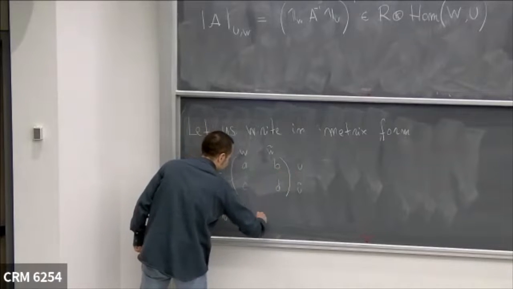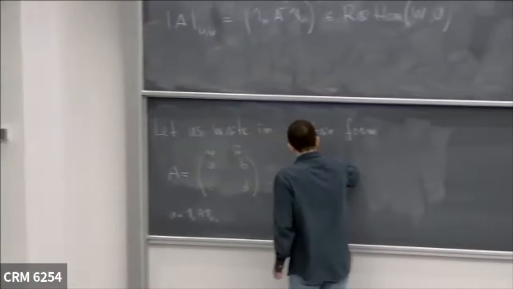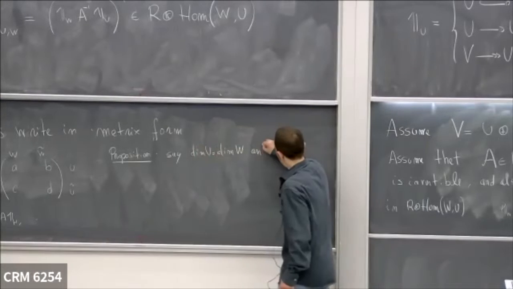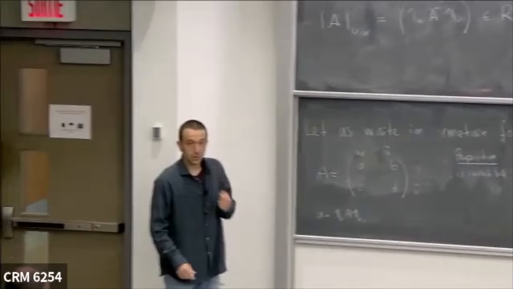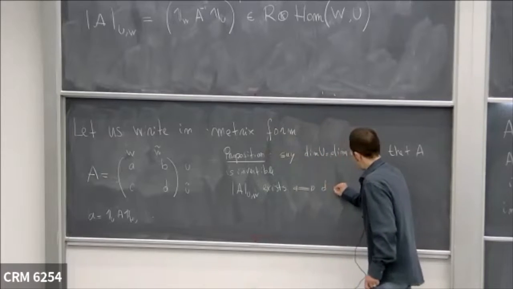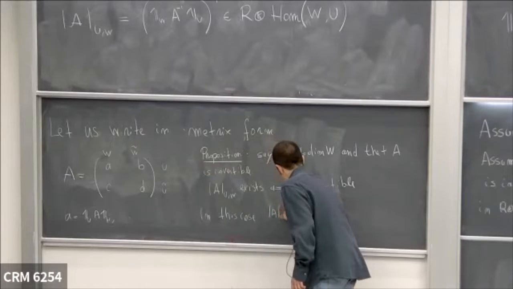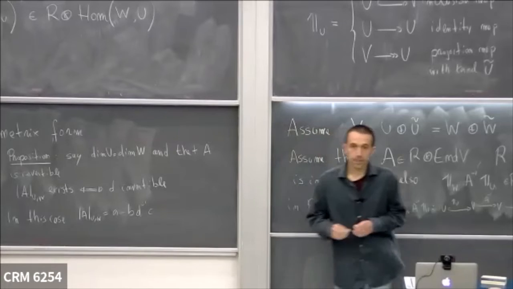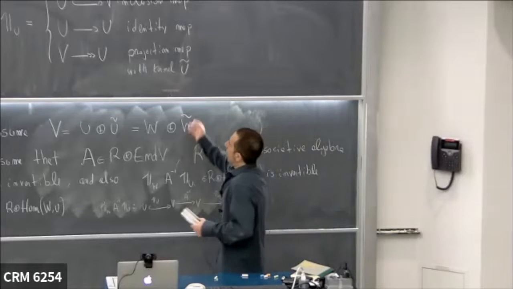And so on. So now this is a simple linear algebra exercise. Say that the dimension of U is equal to the dimension of W, and that A is invertible. Then we come to the question that you asked. If the quasi-determinant exists, then D is invertible. And if this is the case, then this quasi-determinant is equal to A minus B D inverse C. So it's necessary that D is invertible.